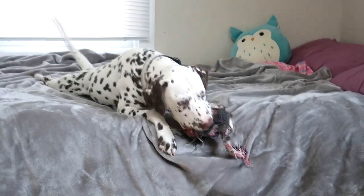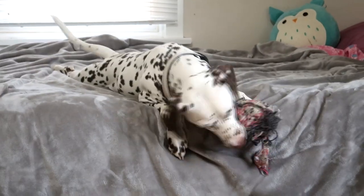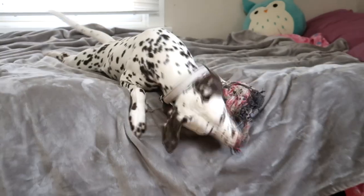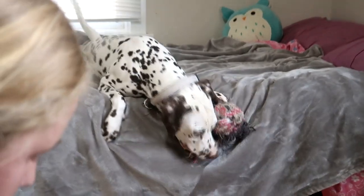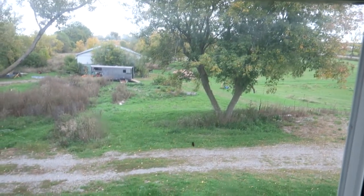Her dog takes over her bed, always. Yeah, when I'm trying to sleep, I'm pushed off of the bed because she's taking up the whole room. Oh no, she loves what she loves. She loves to chew stuff and she loves to be comfortable. She also loves this window. And sometimes when it's sunny out, the view from this window is so pretty.